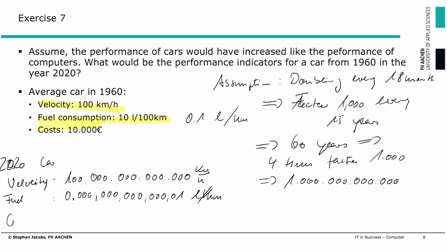And the costs are basically fixed. It will still cost 10,000 euros, this car. A computer in the 1980s did cost the same amount as a computer costs today. Maybe twice as much, maybe half as much, depending on which size of the computer it should have, but basically a PC costs the same. So actually the prices have gone down compared to the figures we had in the 60s or 70s.